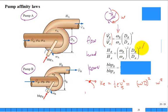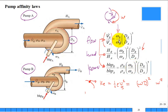The impeller diameter takes a little more thinking to see why it's that; I just look back at the dimensionless coefficient. But what about the brake horsepower? Just remember that the product of these gives us the horsepower. When you do that, you pick up omega cubed, because you get omega here and omega squared. You get these to the fifth, which is phenomenal. And it does factor in with the density if you're going to change the density of the fluid. That is less common. It's more common to talk about changing the speed, that's the most common, and a little bit changing the diameter. But the big ones are right here, and right there.